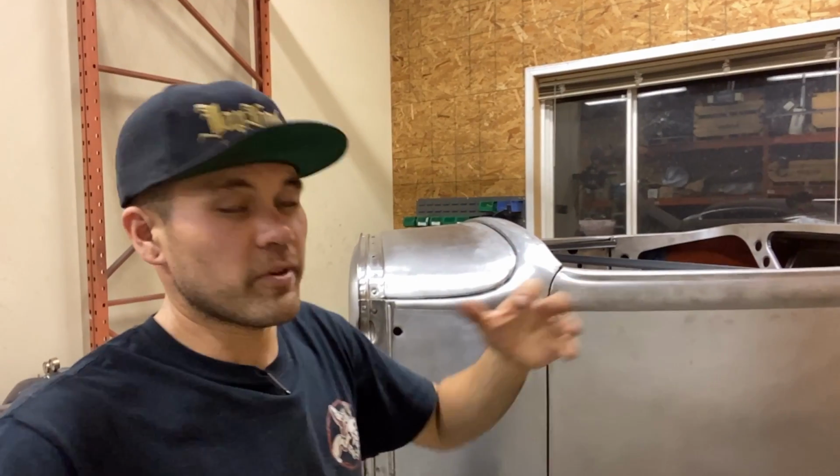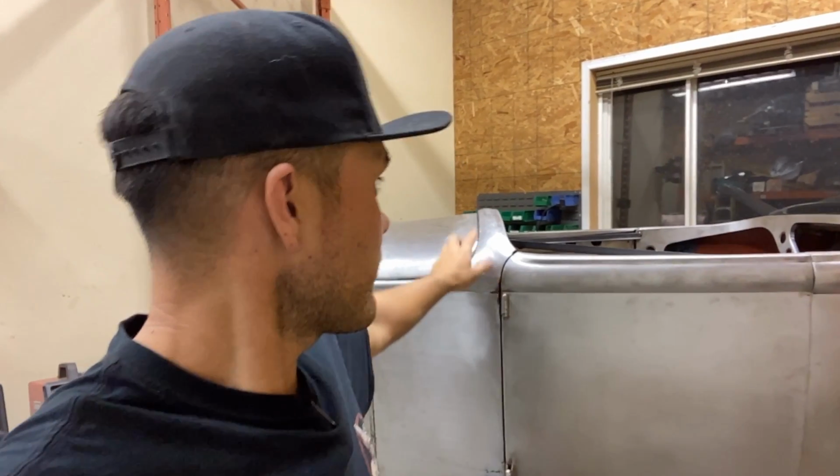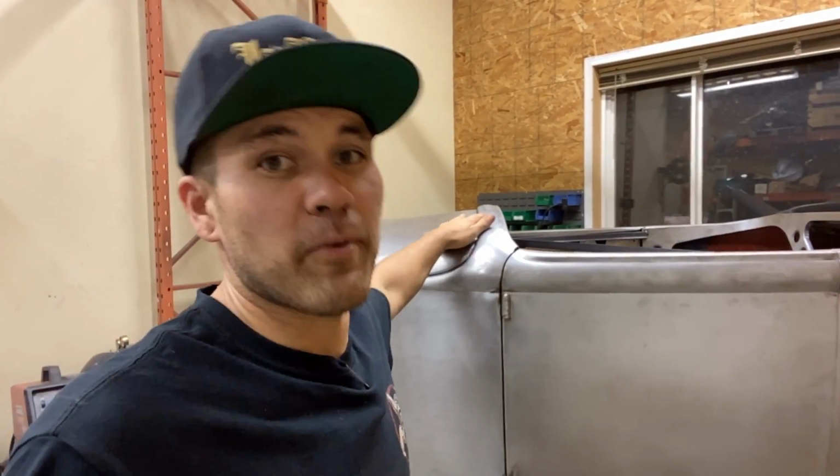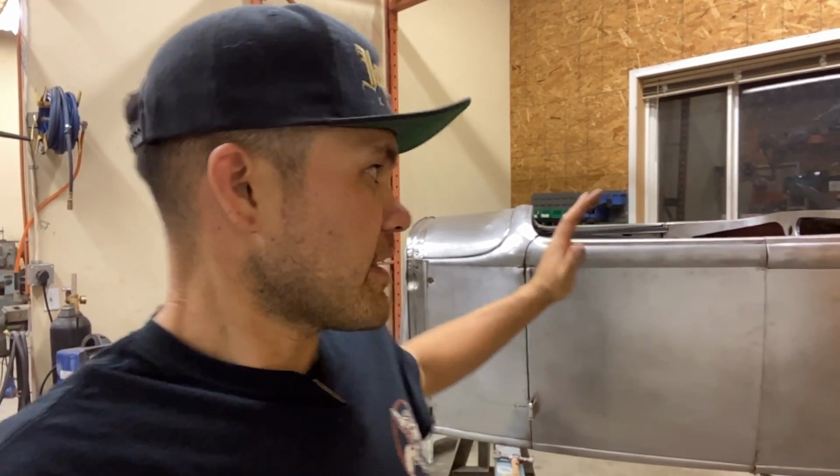16 gauge, I'm able to shape with the heavy hitting hammers. It's a little bit more difficult with hand hammers, but you can do it. And the reason being for 16 gauge is that you can't hammer these welds. Like, I'm welding on the corners, I'm welding inside a body line. If you were a coach builder, you probably wouldn't do that. But for the way that I'm building this thing, that's what I've got to do.